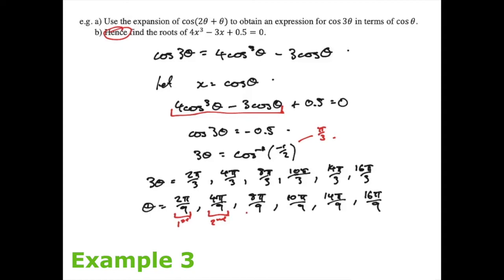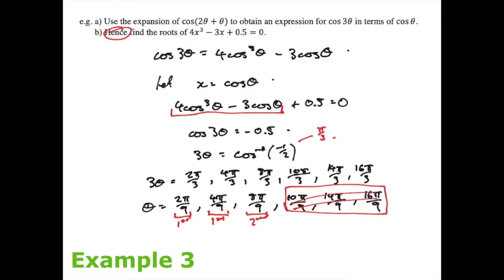Now, we know we have a cubic, so we might have up to 3 roots. And the next one here is in the second quadrant. So actually I don't want to write second here, this is the first quadrant. So this is also in the first quadrant, but it's going to be different, and this is in the second quadrant. So these are going to be 2 positive answers. The third one's going to be a negative answer. And we can see, because it's actually symmetrical, that these answers all here will actually just give the same values. So we don't need those anymore.